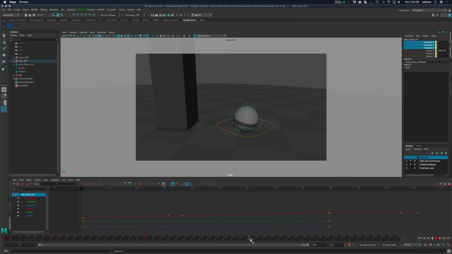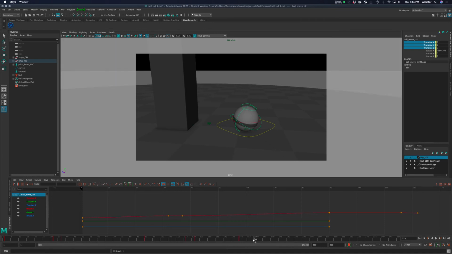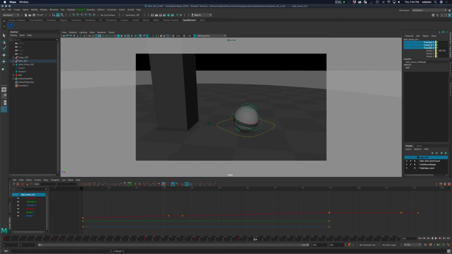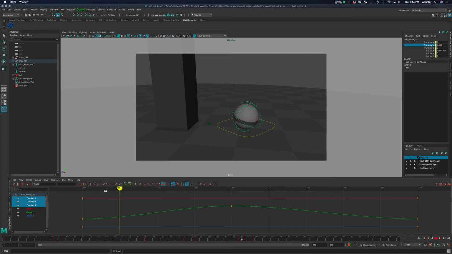I'm not going to do any rotation yet, but I'll do key selected at 150. And I don't know, let's do a little bigger bounce. I'm going to key select there, and right in the middle of the jump. That time I only did the Y. So let's look at those. Frame. So you can see this is going to be my first little jump.